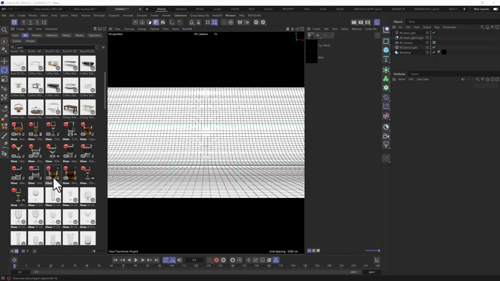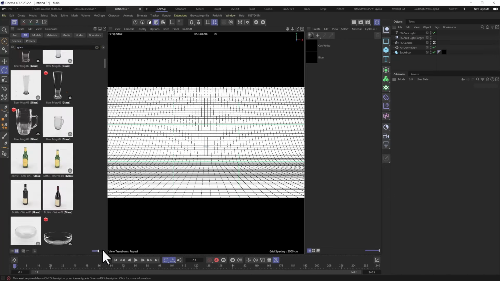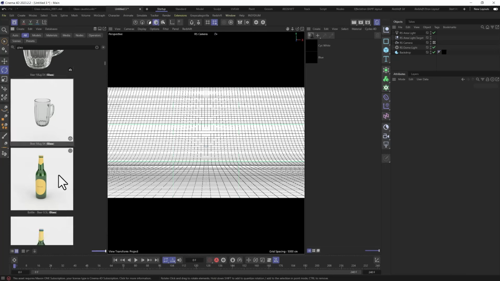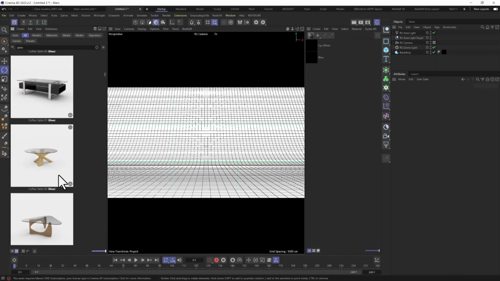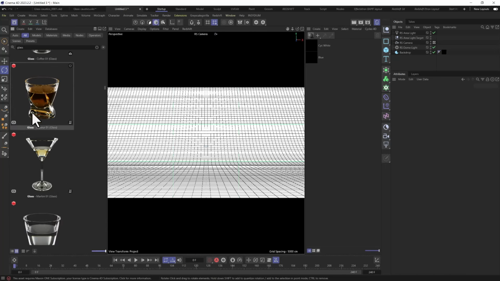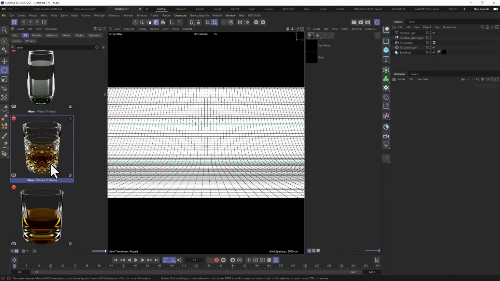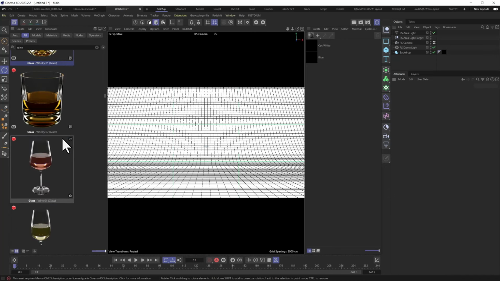But some of these, like this one, is really cool. But I have to have Max on one in order to use that, and we don't have that, so I want to make sure that everybody has access to this stuff. So we're not going to use that, but you can see this is kind of the style of glass I was going for. I love the crosshatch diamond on it. I think that looks really cool.